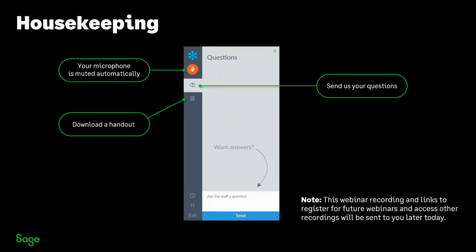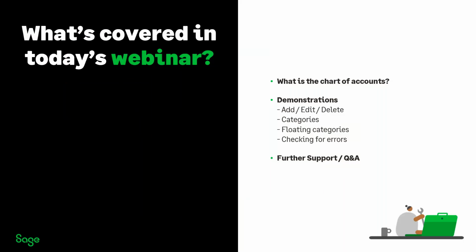Right, let's get stuck in with today's webinar though. So this is what we're going to be covering. So quite a short agenda. As I say, it's nearly all demonstration today. So I'm going to give you a little bit of background to what the chart of accounts actually is. We're then going to run through a series of demonstrations. So how do you go about adding, editing, deleting a chart of accounts?